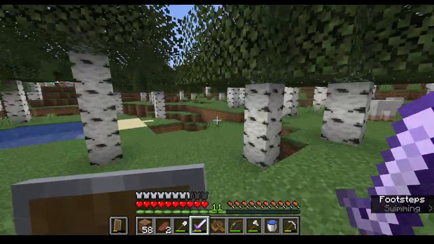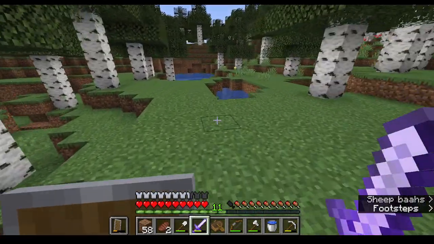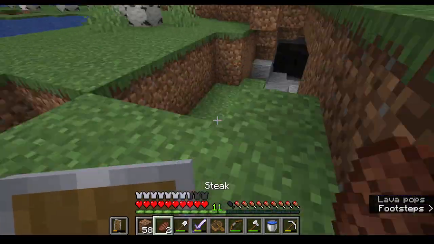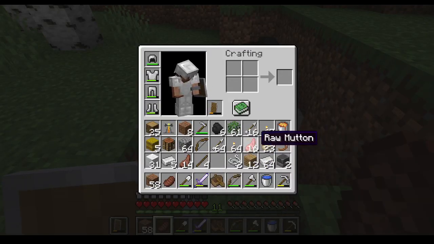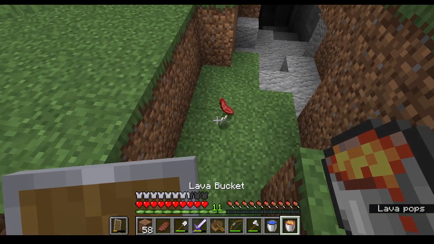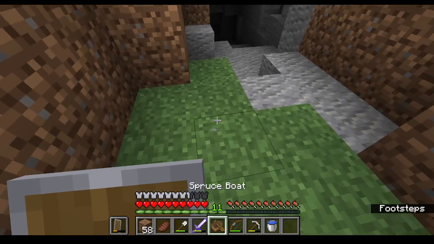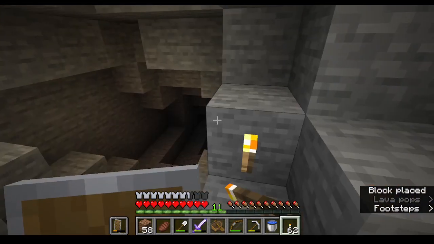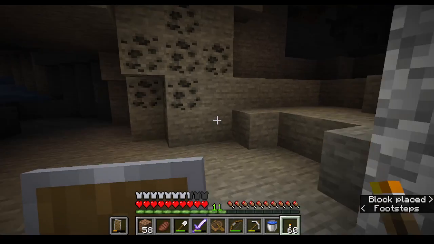And I've been traveling in a birch forest for how long now? It's been a while. Yeah, since I'm bored, I'm gonna check out this cave. I wanna see if I can find things. Oh, we're gonna need an axe. And let's go in here. See if you can find anything. I'm bored. I haven't found anything. Give me something.